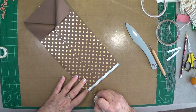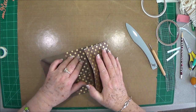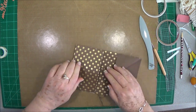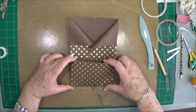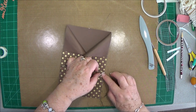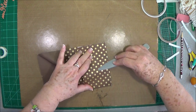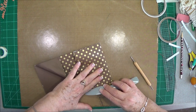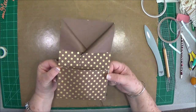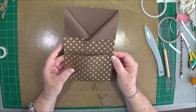I will put all the measurements and a photo on my blog - the link will be right up here at the top. When you're folding this over, be careful how you get it laid down because this little pocket will have a bit of a gap, and that's good because that way you can fill it full of goodies. That is basically your loaded envelope right there, so now all you need to do is some decorating.